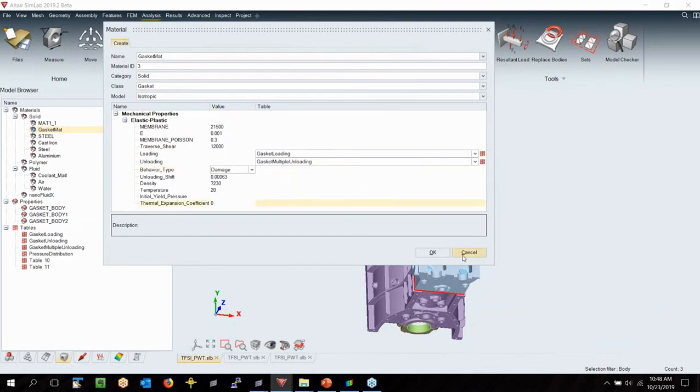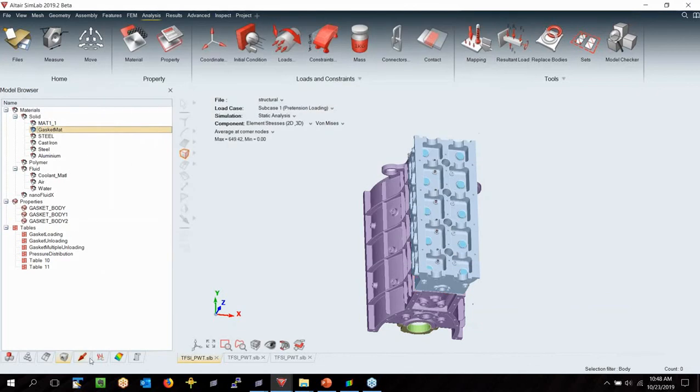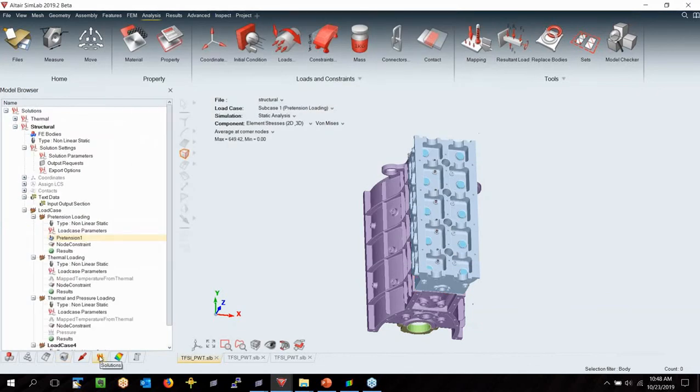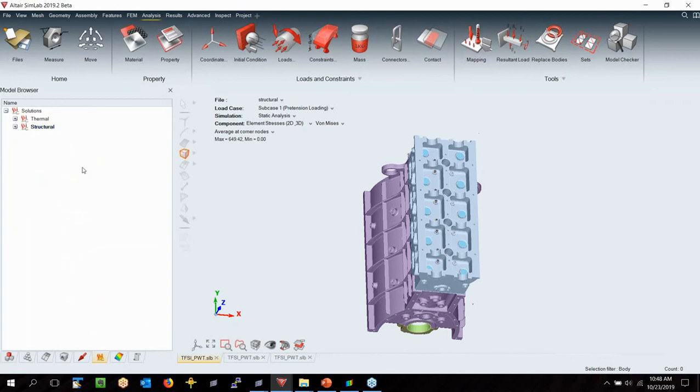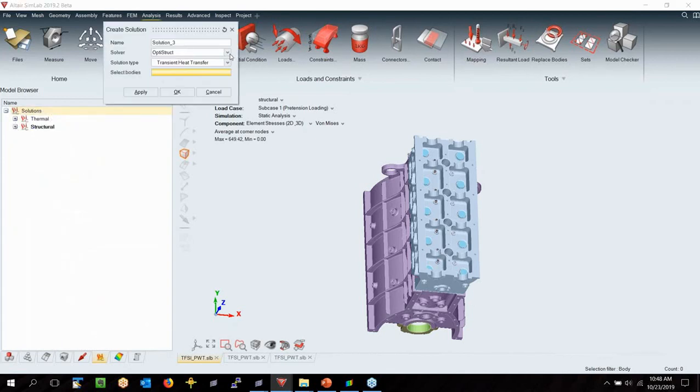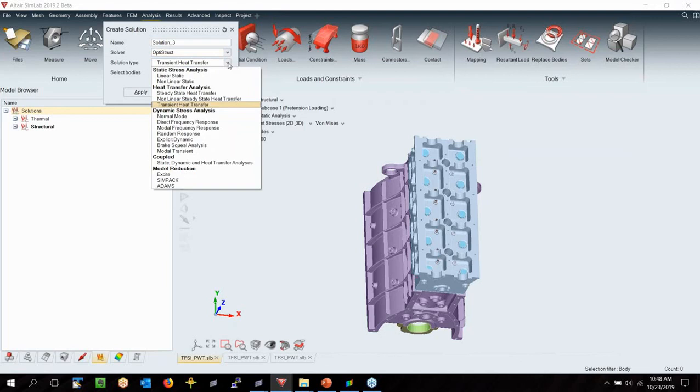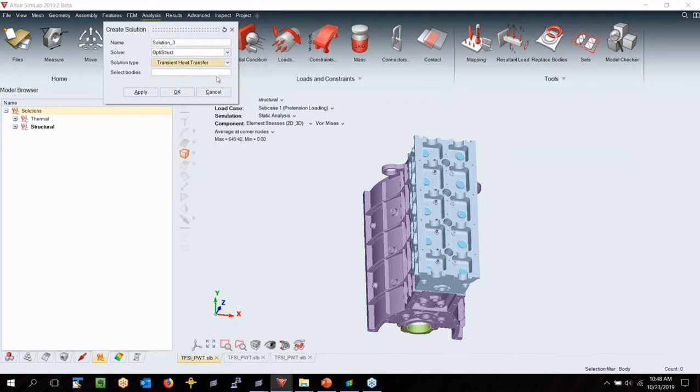So that's what we've actually defined in this particular model, what you see. Now, that brings up material definitions, pre-tension definitions, looking at the contact definitions, and the CFD and the structure model. Now let's look at the solution browser of SimLab. In the solution browser of SimLab, pretty much gives you an environment where you can pick the solver based on the physics. So as I said, here you want to pick a particular solver of AccuSolve or OptiStruct, and you want to determine what kind of analysis you want to do.